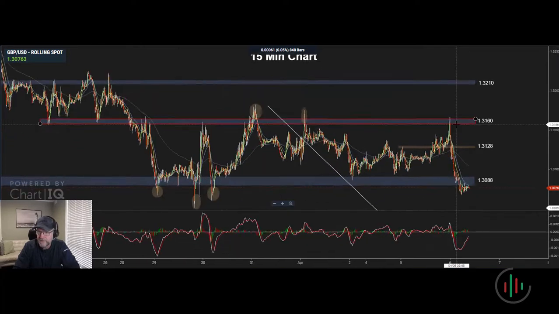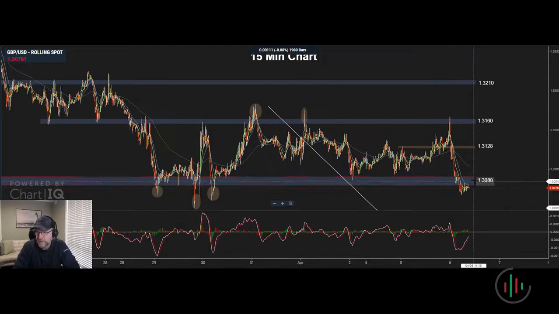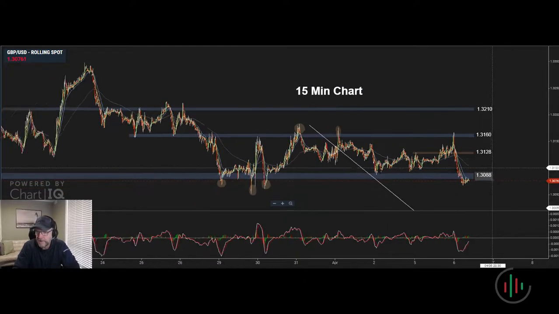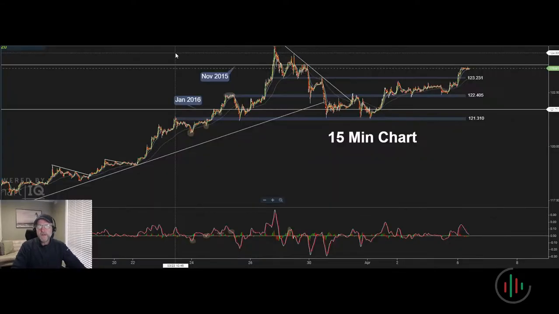Whether the pound is factoring in a lot of these rate rises already, or what they're doing here, is anyone's guess. But maybe we're finding some support into these lows around 130.88. It'll be interesting to see. If it starts to grind its way higher and holds that level, we look for a bigger move down. The bigger move down could take us to this zone around 130, that 13,000 even mark. So we'll just keep an eye on that one.